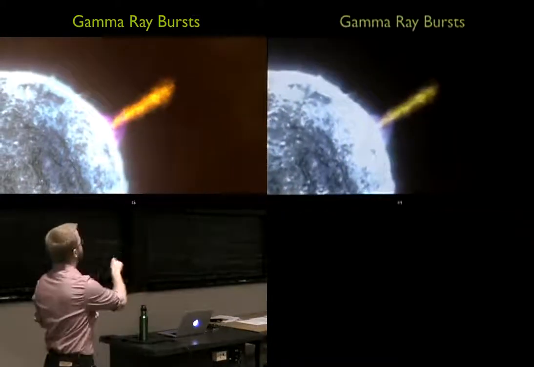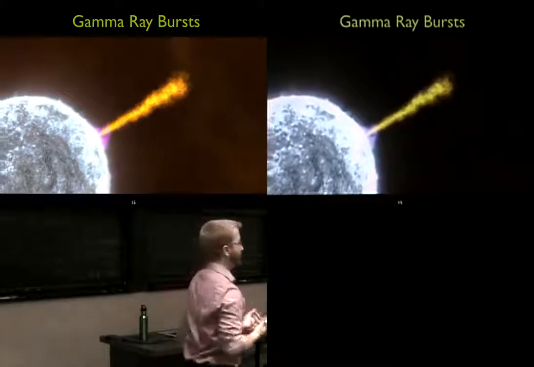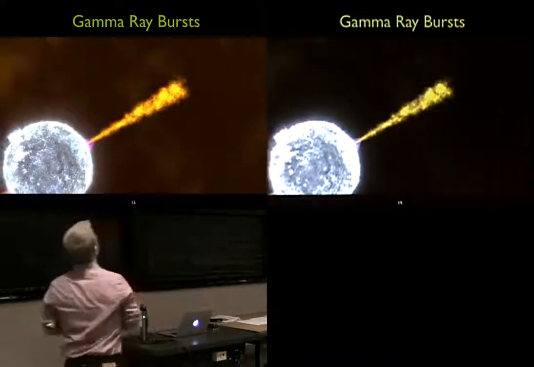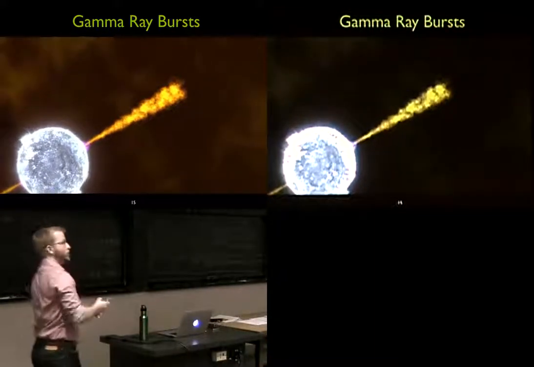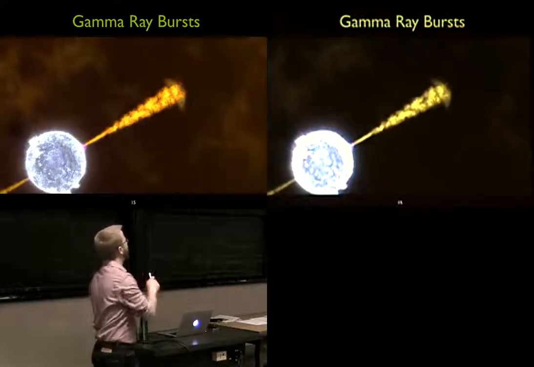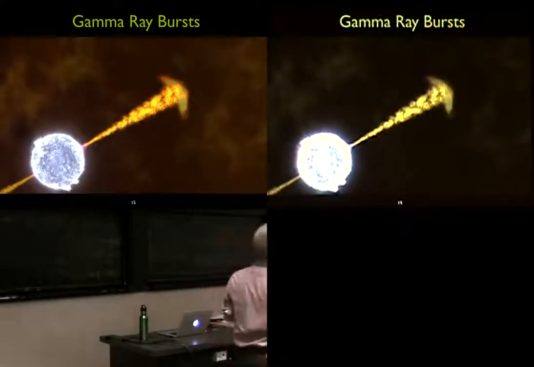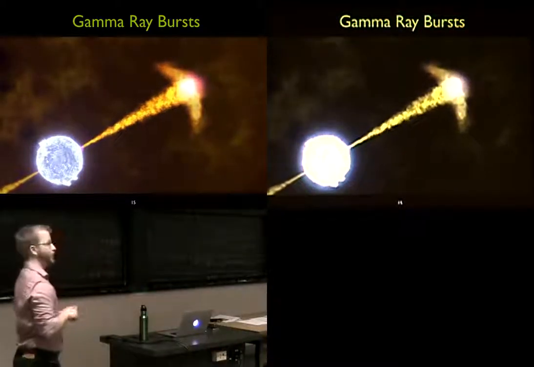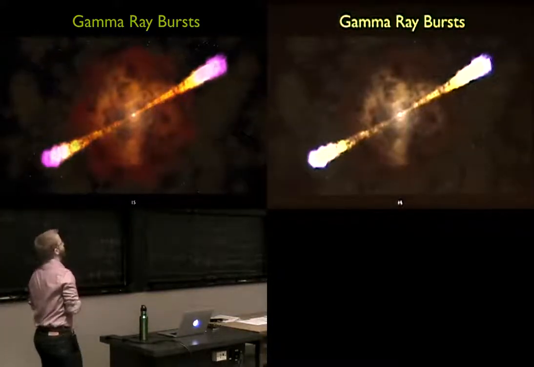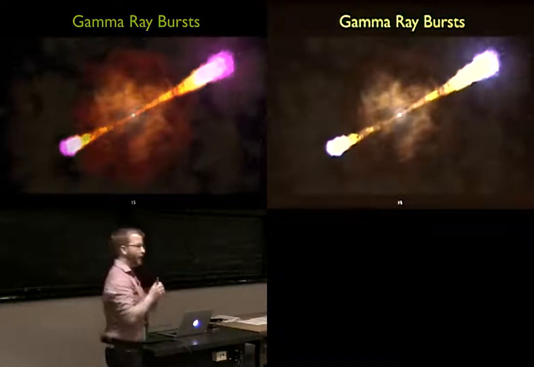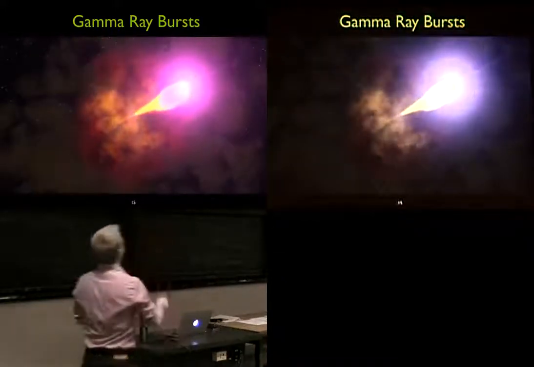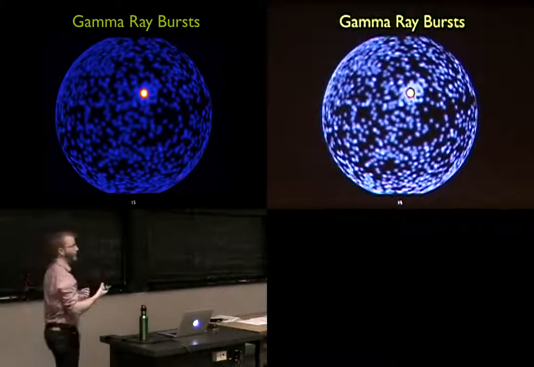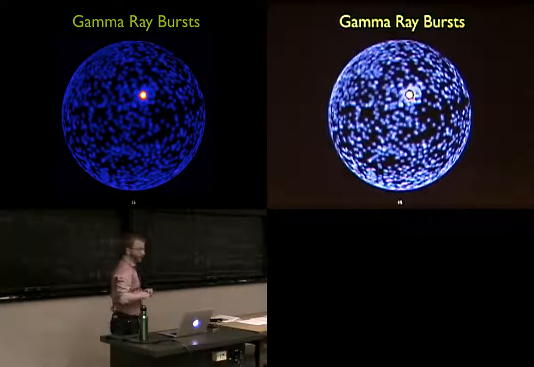So here's a neutron star. It's just gone through some energetic event. Either it's going through an explosion or it just merged with another neutron star. The magnetic field of that body creates this jetted emission, which we see coming out here. These are very highly energetic particles traveling almost the speed of light. Here is what is starting to impact with the interstellar medium. So it's starting to hit this low density cloud, and that causes those very ultra-relativistic, very fast-moving particles to slow down. And then if we happen to be looking down the barrel of the gamma ray burst, then we see very, very bright emission, first in gamma rays and then in loads of other wavelengths.